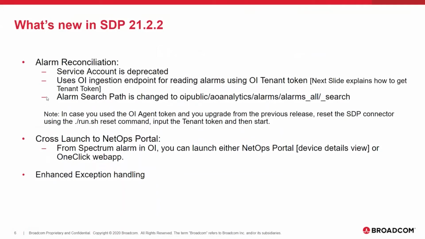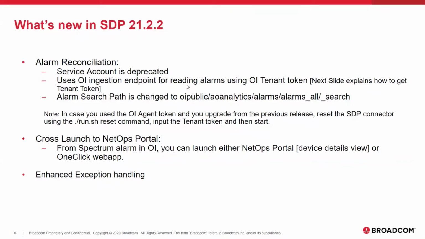So coming to the next slide, what's new in Spectrum Data Publisher 21.2.2. In 21.2.2, the service account was deprecated, and we use the same OI ingestion endpoint. That's a single configuration from 21.2.2 onwards for reading the alarms using the OI token. So there's no need to configure a separate OI URL. So we use the same ingestion endpoint.